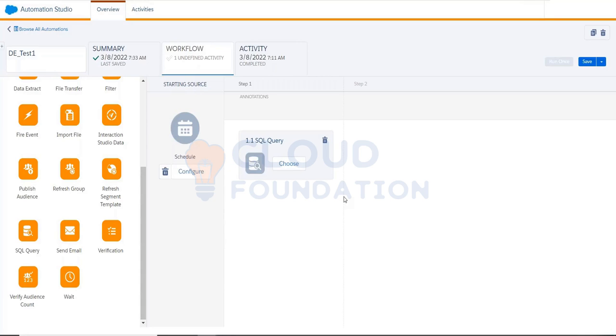I need a first name in one data extension, an email address in a different data extension, and a phone number in yet another data extension. I can combine all of these data extensions and then also do the segmentation.